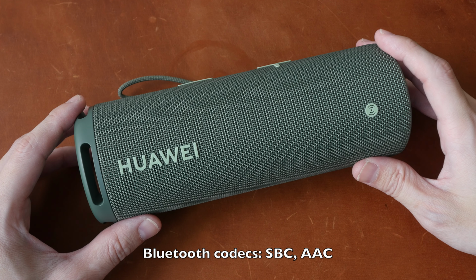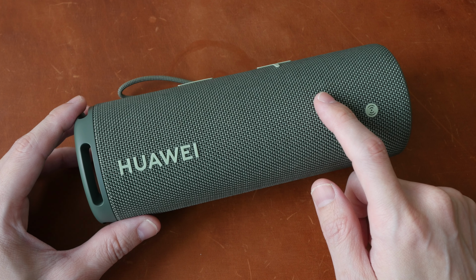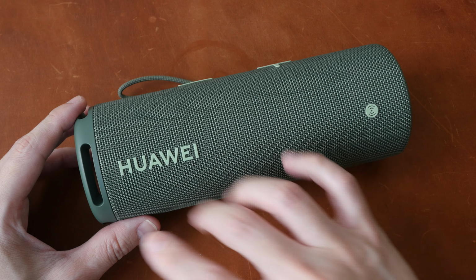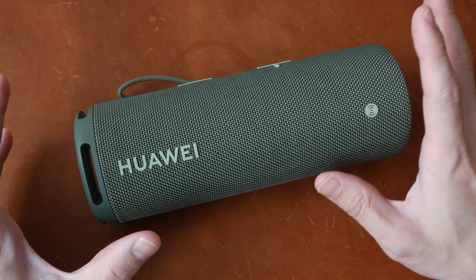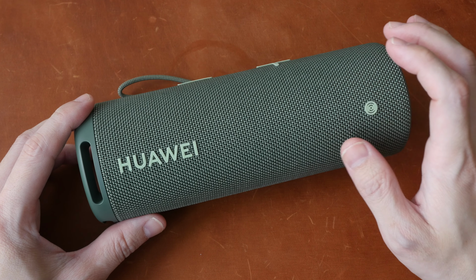Let's talk about the audio quality. The Huawei SoundJoy has a 20-watt main speaker and a 10-watt tweeter. The main highlight of this speaker to me is the bass, which sounds really good. The bass and the overall audio can fill the room very nicely. As for the mids and treble, they definitely need more definition.